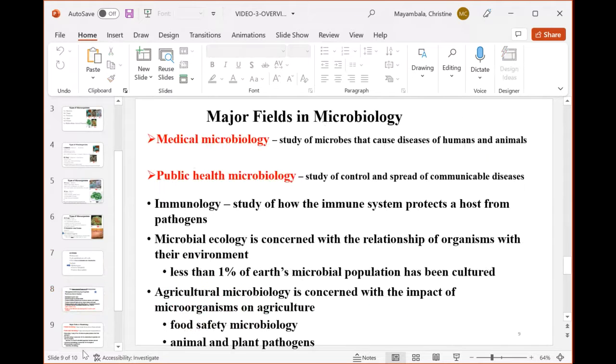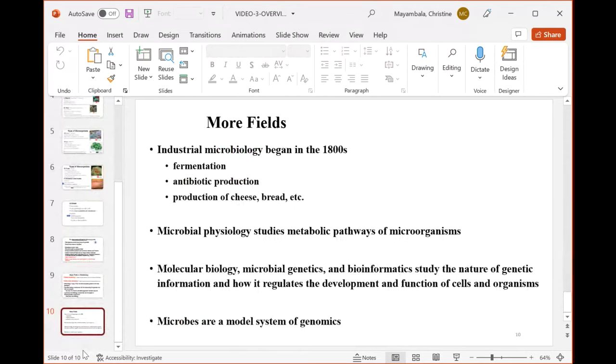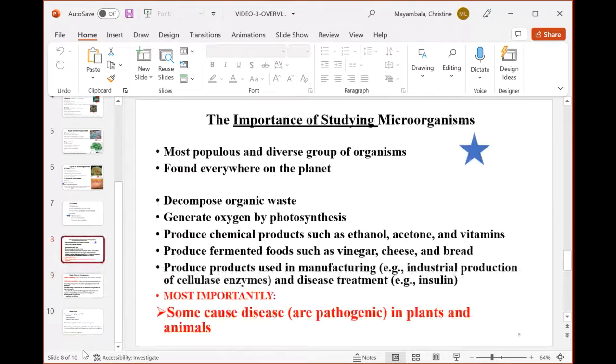Now, these next three slides, I'm just going to go through why we study microorganisms. Again, this is just an overall exposure before we narrow down our concentration on clinical microbiology. As you can see, there are organisms all around us. They're found everywhere, even though they're small. So we need to be aware of them existing alongside us and the role they play in our lives.